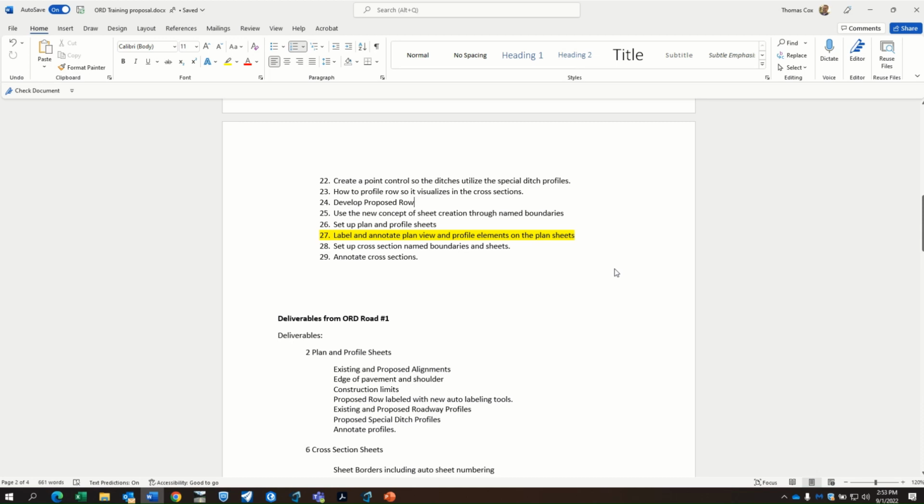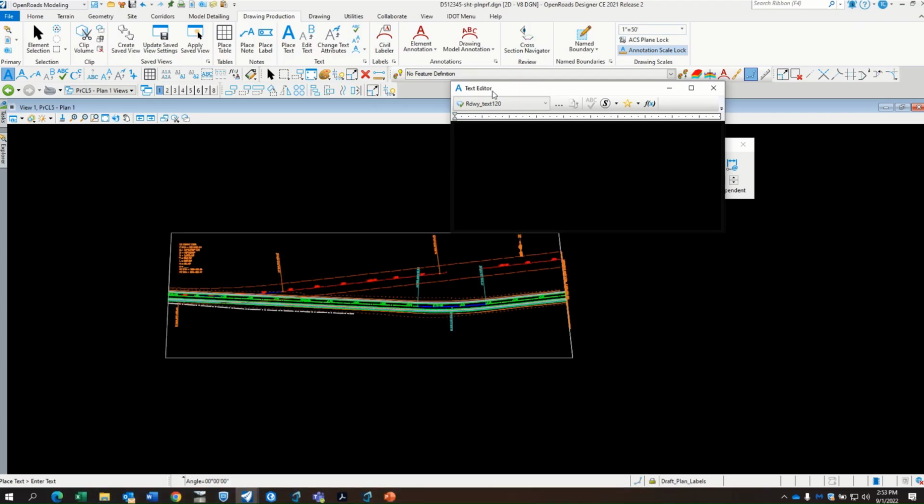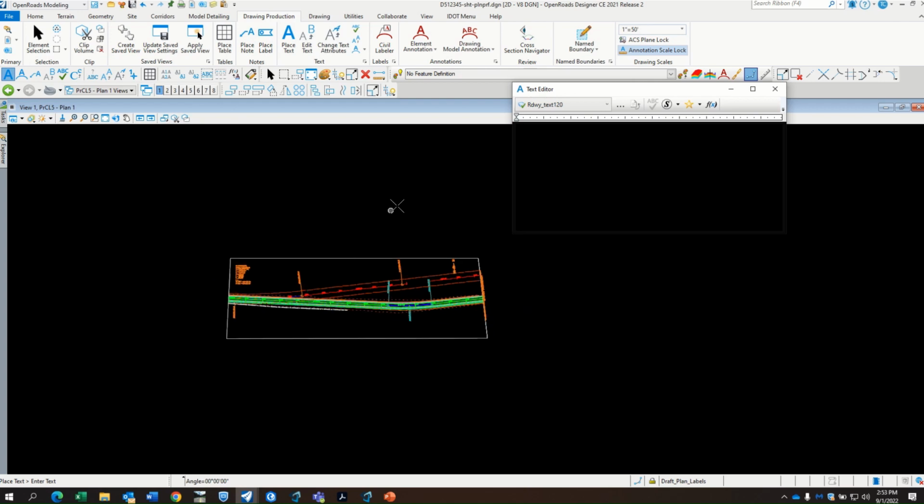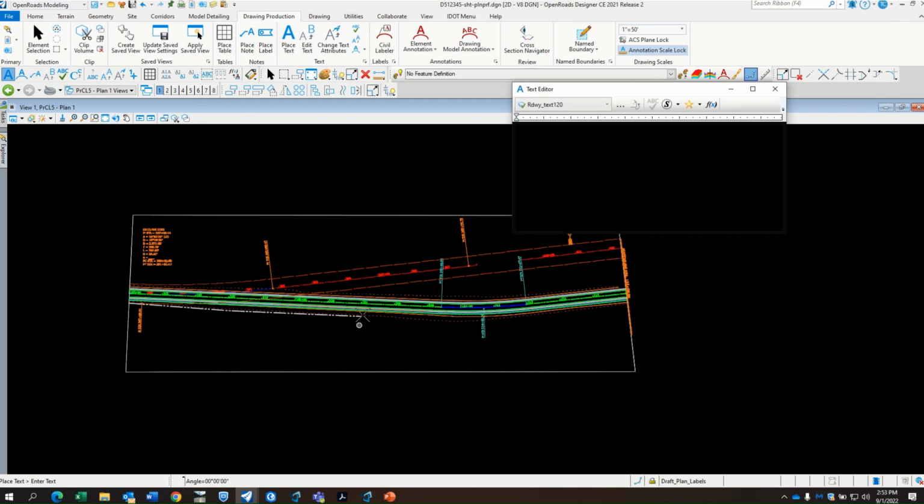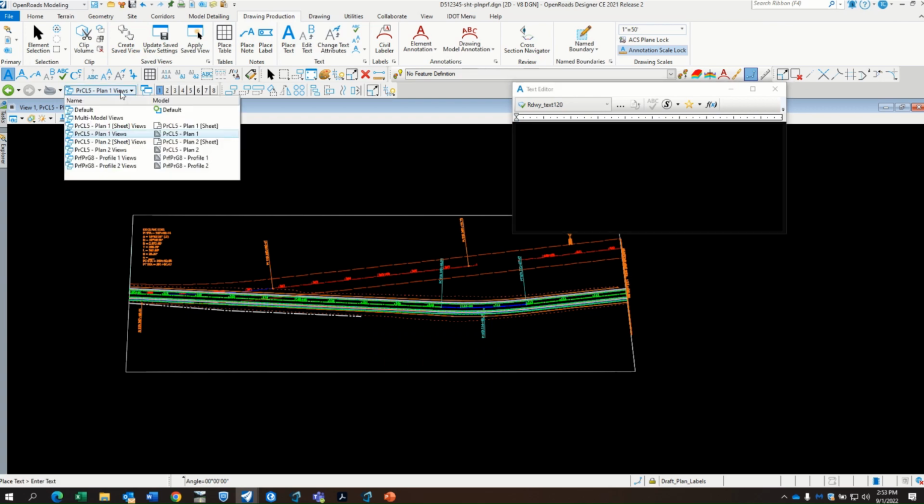Chapter 27, labeling and/or annotating plan view and profile elements on plan sheets, or plan and profile sheets in our case here. We talked about this a little bit already, just the fact that there is a design file, which is the default here.